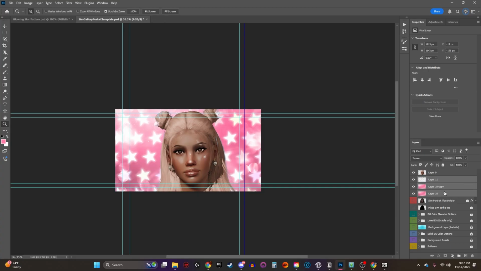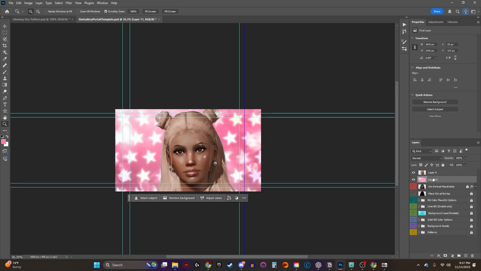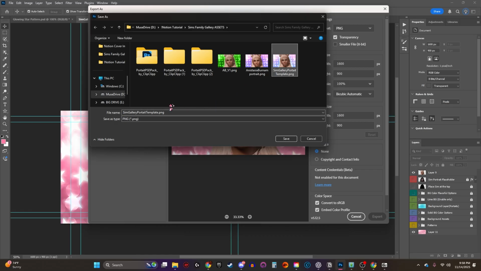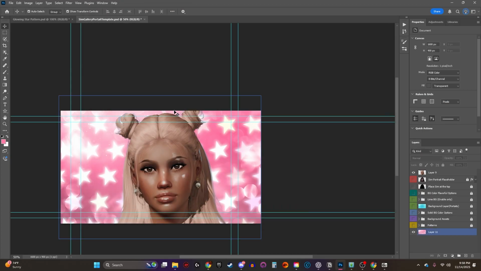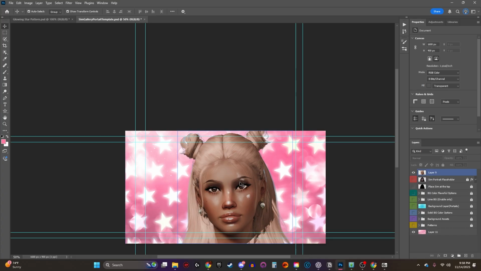So let me go ahead and select all of these, and we're just gonna merge these layers together. And then I'm just gonna put this to the very bottom here, just because we're gonna save it. So we got this one right here. I'm gonna just make this version 2 or volume 2, and then we're gonna hit OK. And now this has been exported to our folder for the assets.